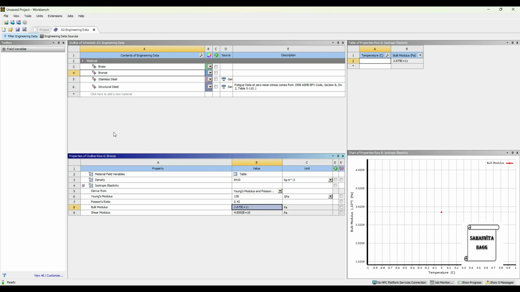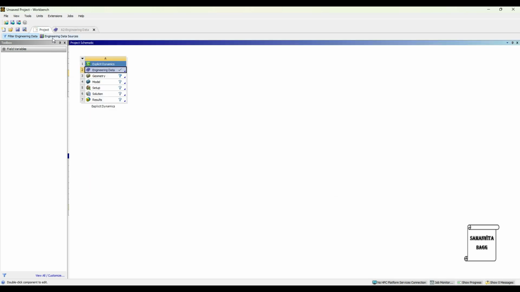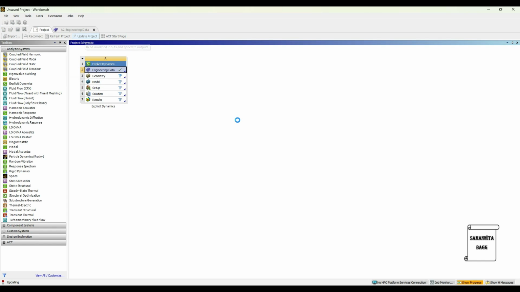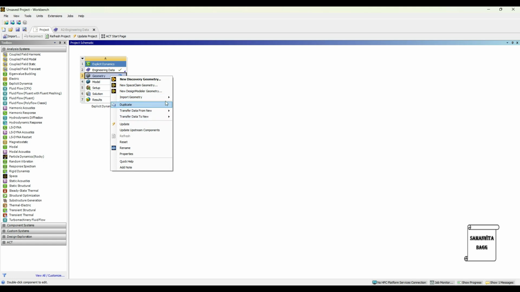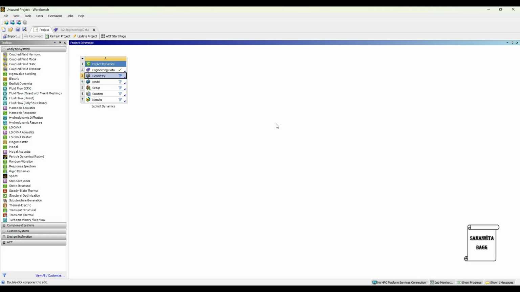So now that we have created both the materials, we will go to project and update project. Once this is done, we'll go to geometry and right click. Import geometry. I have the valve made, so I'll directly import the valve geometry. Then I'll go to model and double click.